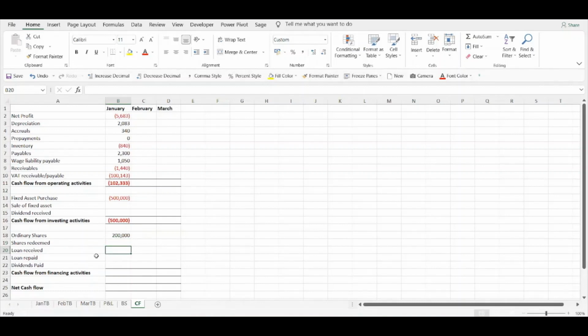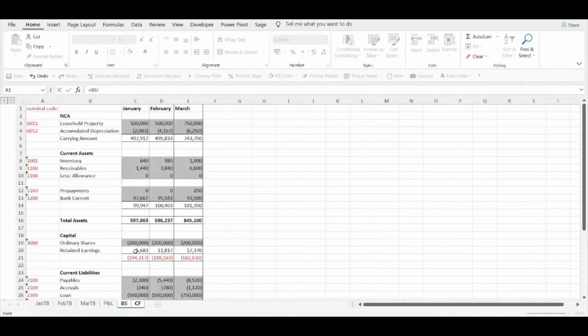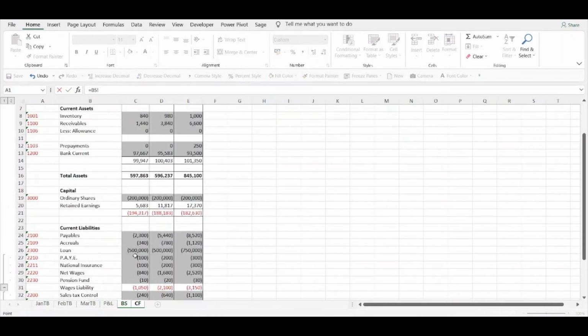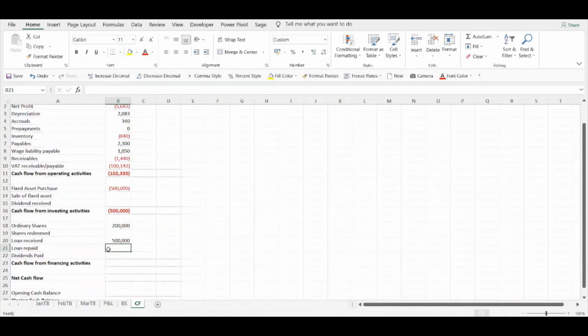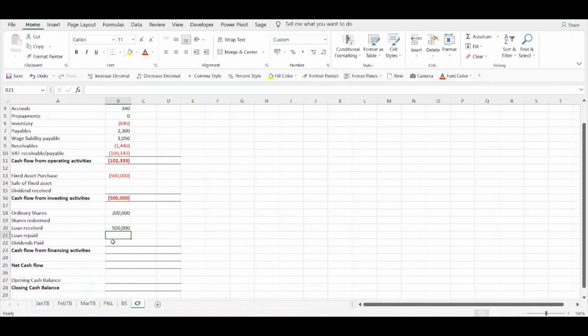Loans received, so again, we're just going to assume that whatever's on our balance sheet will represent the amount of loan that we've received. So if we do equals and we go to our balance sheet, we'll see that the total loan amount that we received in January is 500,000. Because it's a cash inflow, we'll times by -1, and we're going to assume that this loan is an interest-only loan, so there'll be no principal repayments each month. This just simplifies our model. So there'll only be interest expenses on it. And then with loan repaid, we're going to assume there's been no loan repaid, and also no dividends have been paid to shareholders.